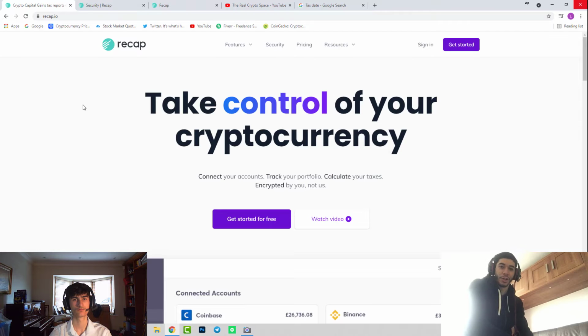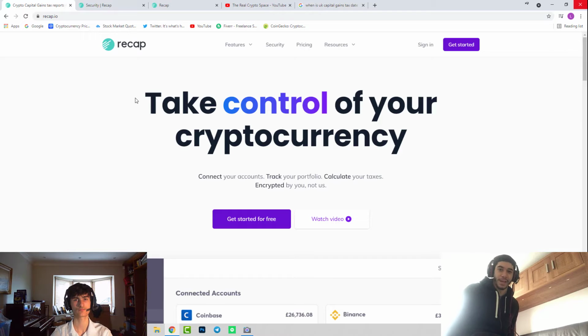Alright, the tax date for the US is going to be on the 17th of May, and that's still far away. However, it's different from the UK, so each place you are, you need to check when your tax date is, and you have to file your cryptocurrency taxes or your capital gains taxes before the tax date.